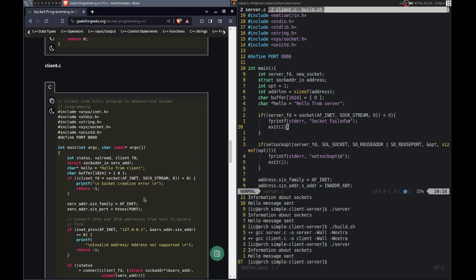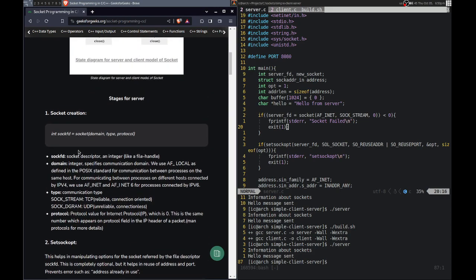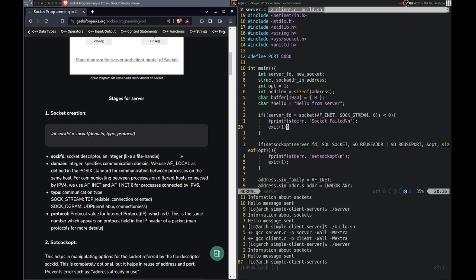Alright, so let's look at what this says. So it has some information on it. Socket creation. So this is right here. Alright, so domain, type, and protocol. Right. Alright, let's see.